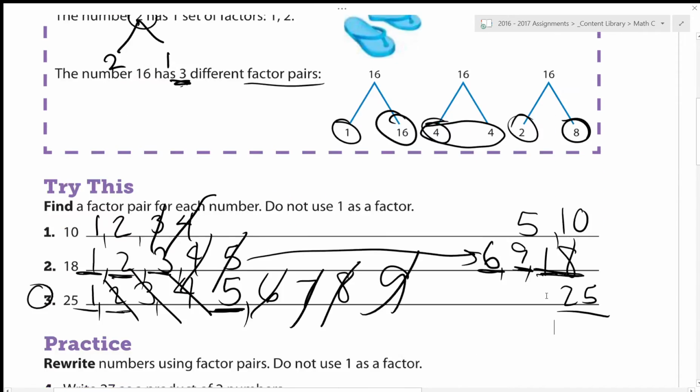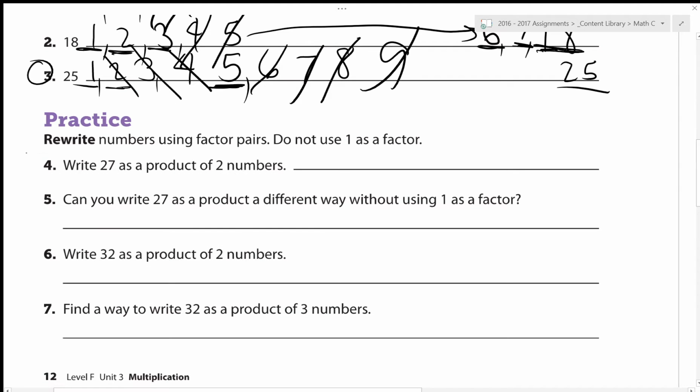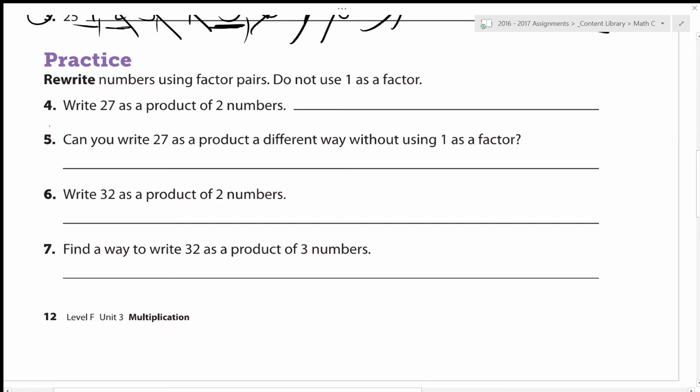Now, what I would like you to do is go on to the practice. Go ahead and do these. Pause the video. Do 4 through 7. When you unpause the video, I will show you the answers to some of these, and you can verify that it's correct. If it's correct, go forward. If it's not, and you're having trouble with the concept, raise your hand, and Ms. K should be available to come and help you pretty soon. If she's not, then I might be able to pop up, or Mr. R might be able to come over. But raise your hand if you get stuck, and then I'll talk to you again in just a minute.